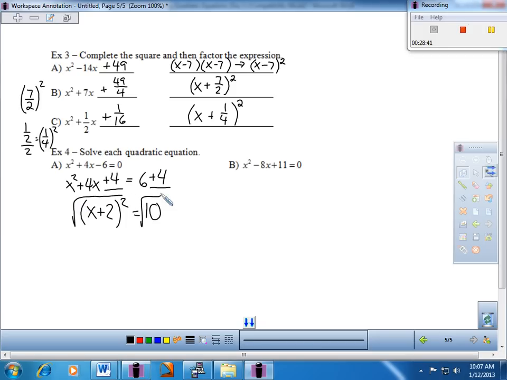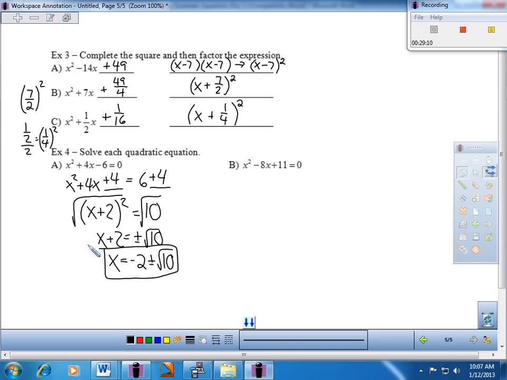And so that's what we do. So guys, if you would, square root, those will cancel right here, and I get x plus 2. Don't forget, when you undo a square, plus or minus, root 10 is irrational, keep it as such. Minus 2, so the 2 moves over onto the other side. I hope you don't mind me shortcutting this just a touch, but the 2 goes over. And just be careful on the sign. When the 2 goes over, we would subtract, so it becomes negative. And guys, that's it. Those are the two answers there. Those are the two solutions to this quadratic. Not pretty by any means, but just as valid as any other of the good ones that we've seen.